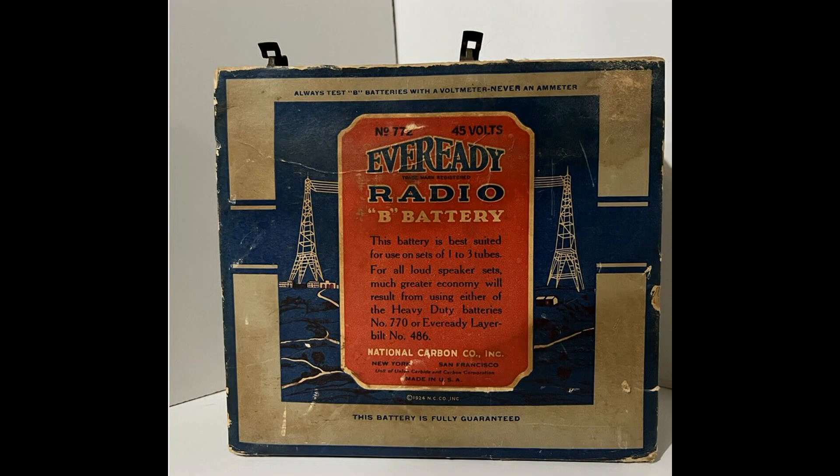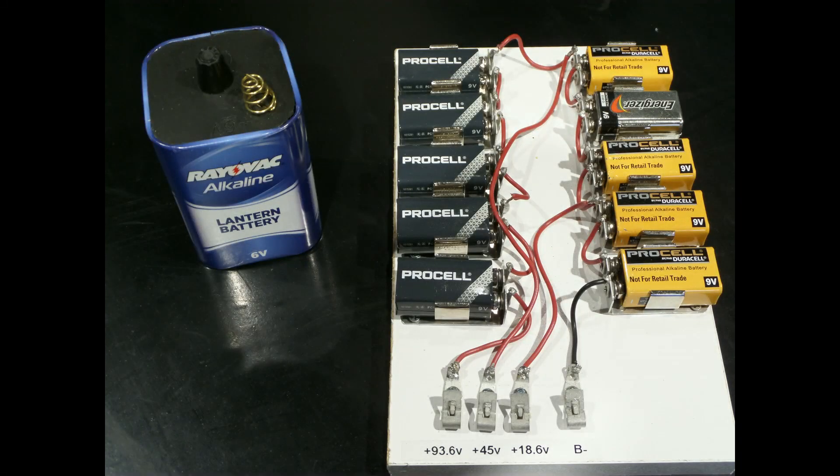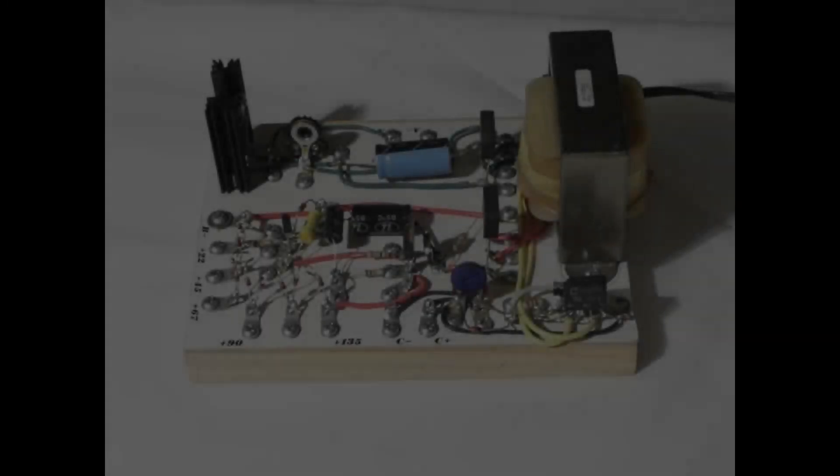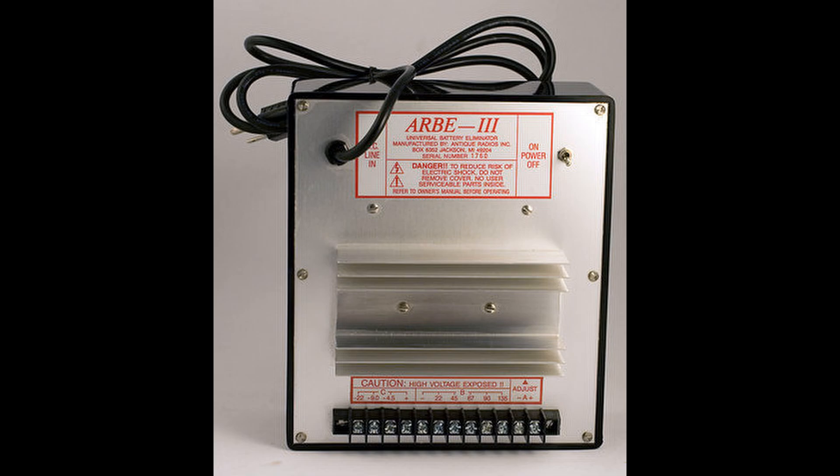The batteries used to power 1920s-era radios have long since ceased production, but you can assemble equivalents to the old batteries using modern batteries, like this homemade power supply on the right for supplying B power to your battery radio, and the 6-volt lantern battery for supplying the filament voltage for 5-volt tubes. There are also modern battery eliminators that run on electricity and supply the multiple voltages needed. The K101A is a favorite, but you'll have to look on websites like eBay for a used one since they are no longer sold. Another favorite among radio collectors is the RB3 battery eliminator, considered the Cadillac among all battery eliminators.